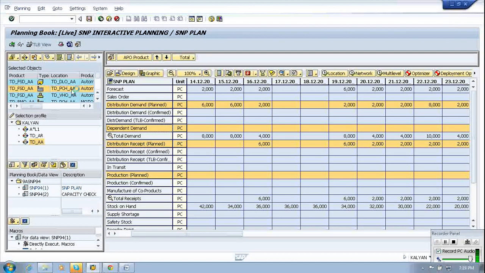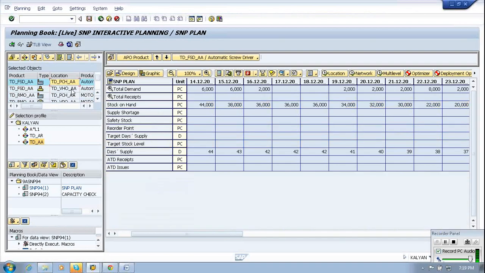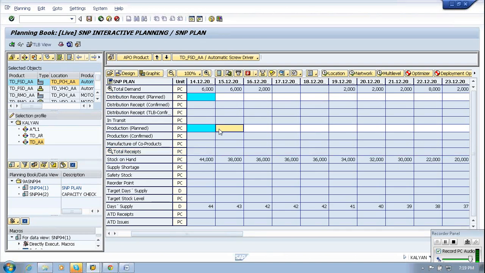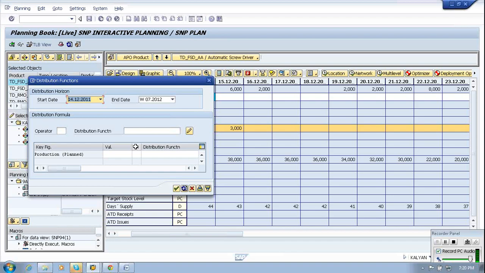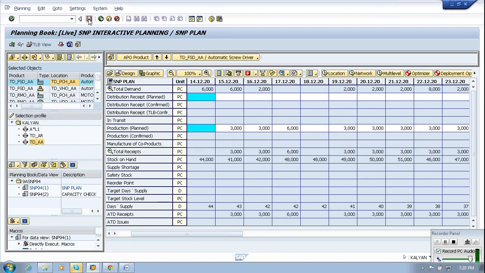So for the finished product, I will load the data at plant level, and we will give some manual production orders. We will create some production orders.